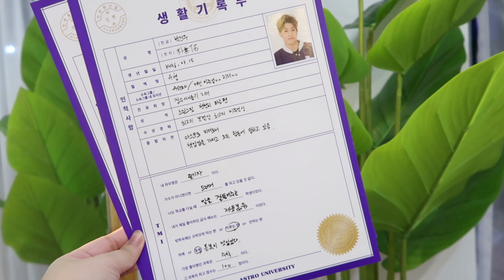Is he holding like a bread? Okay. He's so cute. And then we have Rocky. Wow. Oh my gosh. He's so cute. Okay. And then we have Sanha. Wow. Okay, and then at the back, it just has like this for all of them.